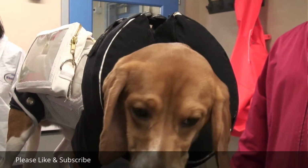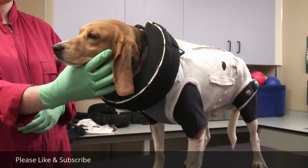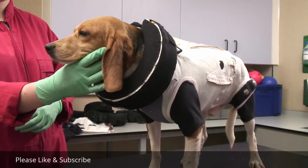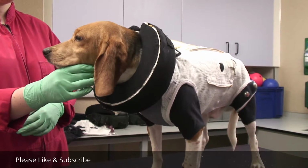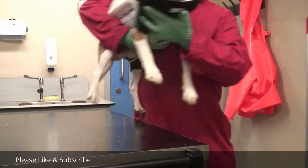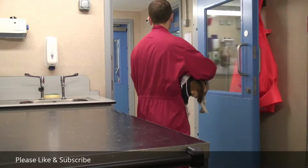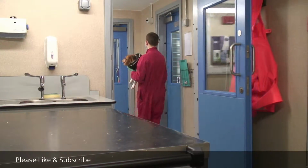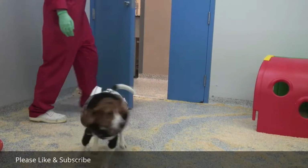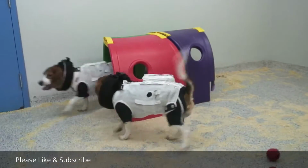So is this the first time this dog's been used in research? So where we can, where the study allows, we will reuse animals after a period where they've not had any procedures done to them. This dog's been used previously. These dogs have already taken part in medical trials and will take part in testing new medicines again. They are a bit lively, these two, aren't they?